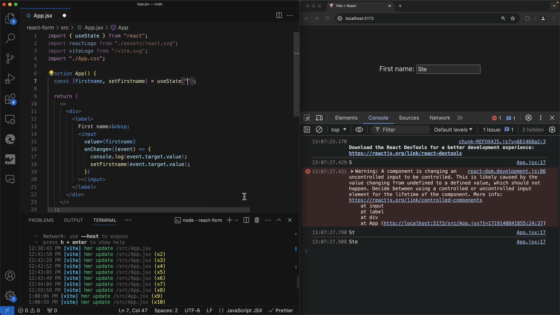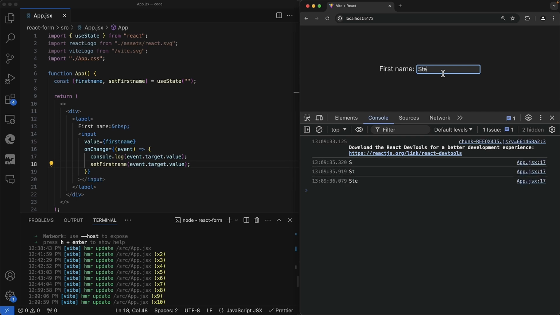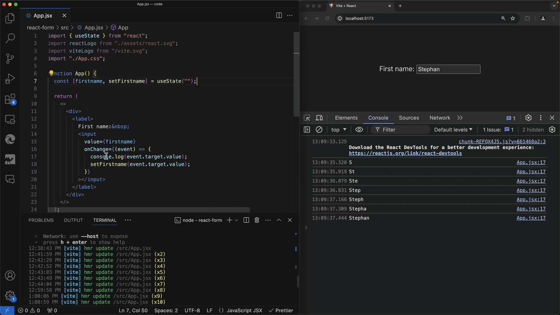So how do we fix this warning here? It's very simple. We have to set an initial state that is not undefined. So for example, an empty string here, and then we don't get this warning anymore. You need to be careful. If you actually want it like this with controlled, then you should always set value to something that is not undefined at first. So every time during rendering, this must not be undefined. Specifically, it cannot change from undefined to something defined. So if you want a controlled input, then always set the initial state to something not undefined. Or if you don't want a controlled input, then just don't set the value prop here on the input.